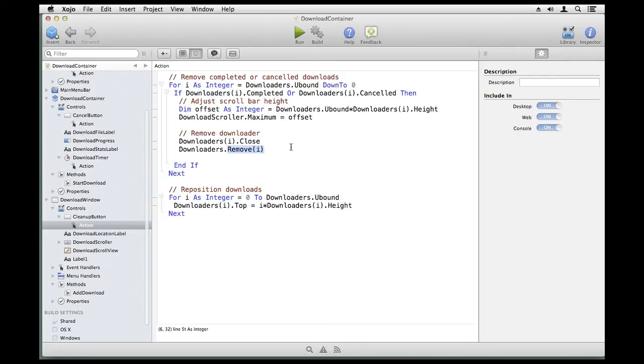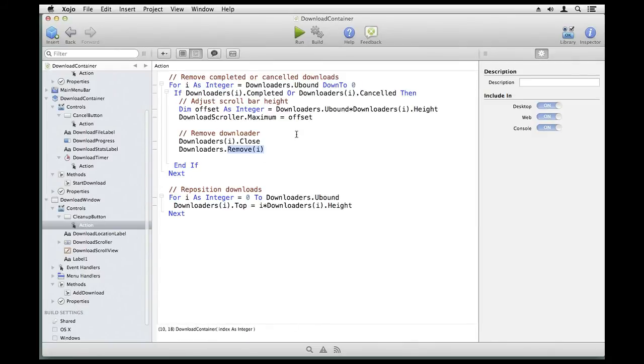If I go from 0 to 10 to start removing items and I remove item 0, the counters end up changing, and at some point you're going to end up trying to remove item 6 and there were only 5 items left, and boom, you get an out of bounds error, and it's going to tick you off. So always remember to count in reverse order if you're removing things from an array.